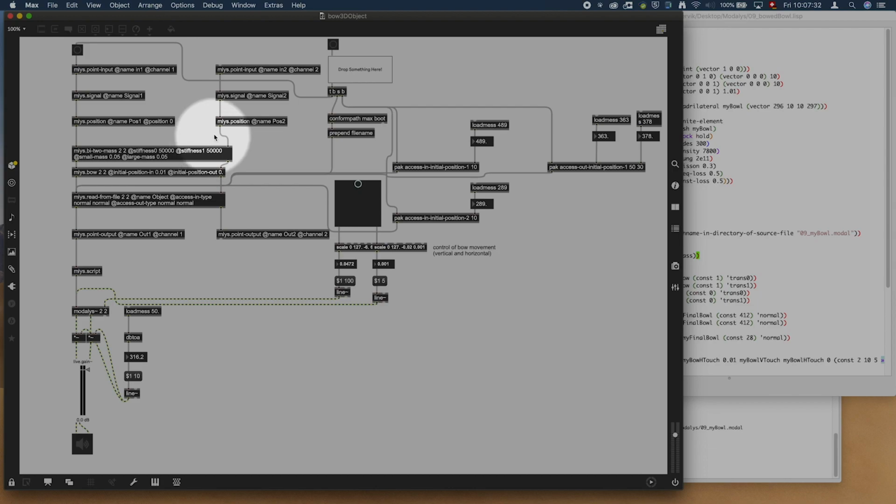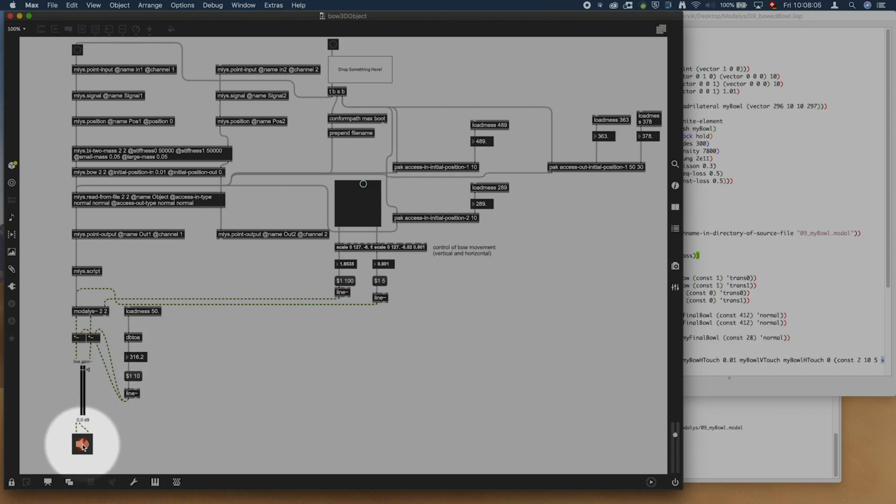The only difference is that for the bow I put two positions. So I'm bowing kind of in that way, and this is the vertical position. And I'm bowing with signals here. So I have an mlys signal in front of everyone and 2 point inputs. And at the end I need quite a bit of amplification.